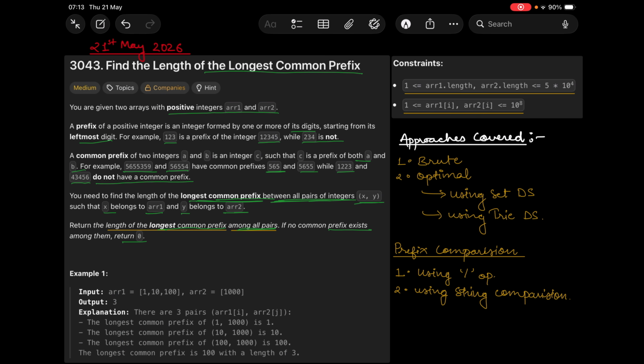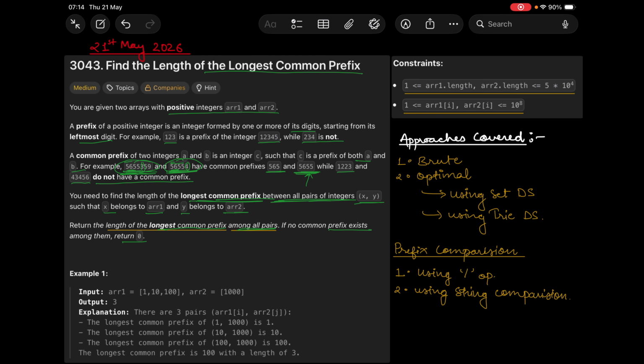So this is what the problem is: we are given two arrays and we have to find the longest common prefix between any element from array 1 and any element in array 2. If you see the prefixes in these two, 5 and 5 are matching, 5 6 and 5 6 are matching, 5 6 5 and 5 6 5 is matching, 5 6 5 5 is also matching, and after that with 3 and 4 it's different. So here the maximum length was 4.